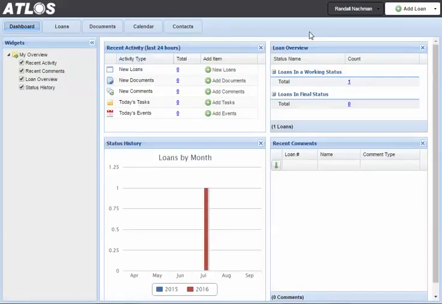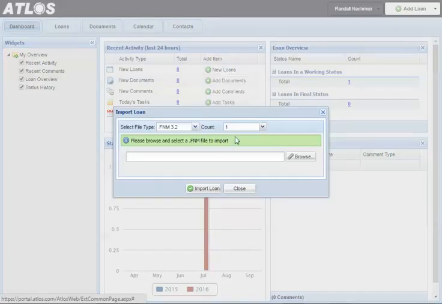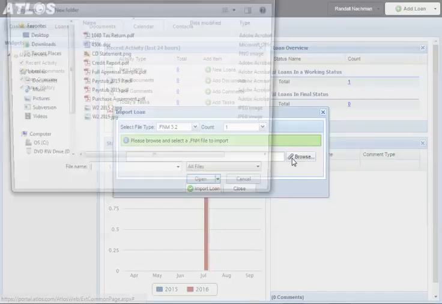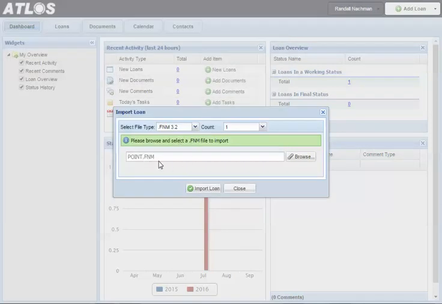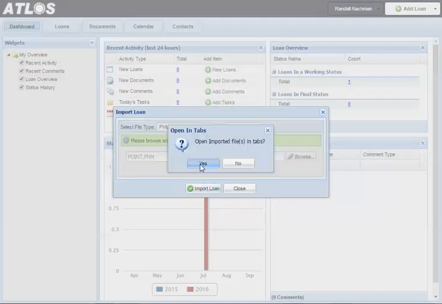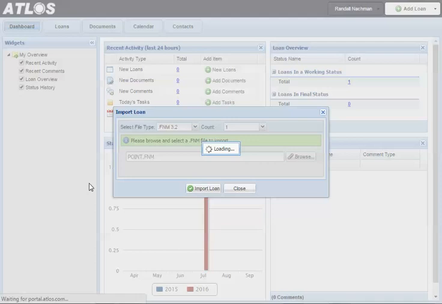From here, I'm going to create a new loan folder. This is where you go to store all of your client's information, your borrower's information. I can either start one new, which will be blank, or I can import my loan data, which will bring in all of the loan data. I can import it as a Fannie Mae 3.2 file. So I'm going to browse and I'm going to import my Fannie Mae 3.2 file. I'm going to click yes to open up the new folder.